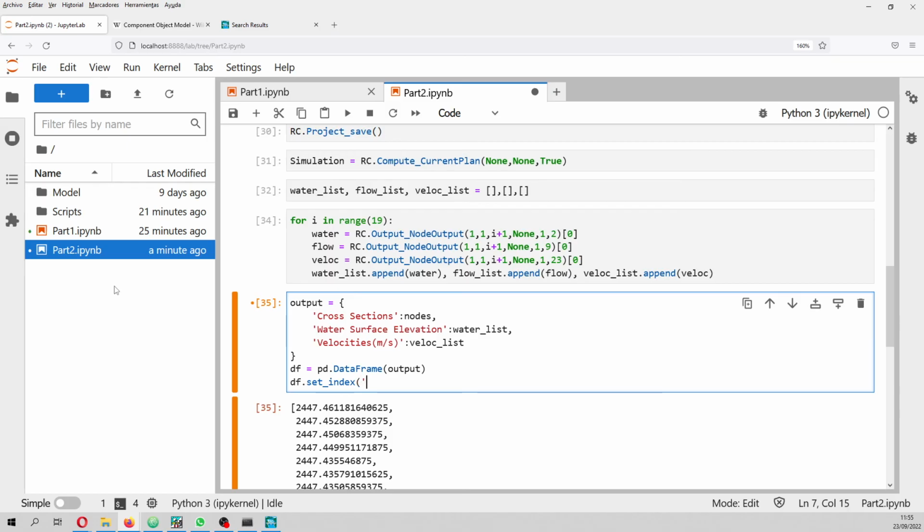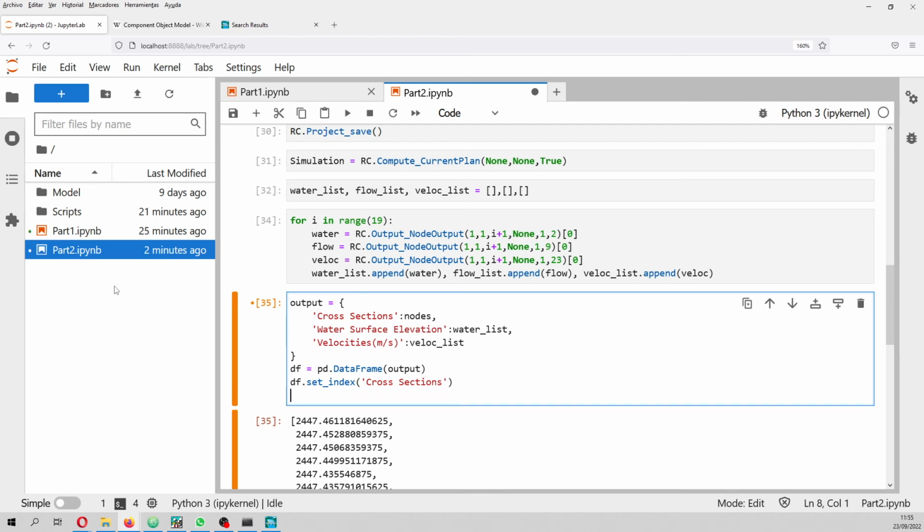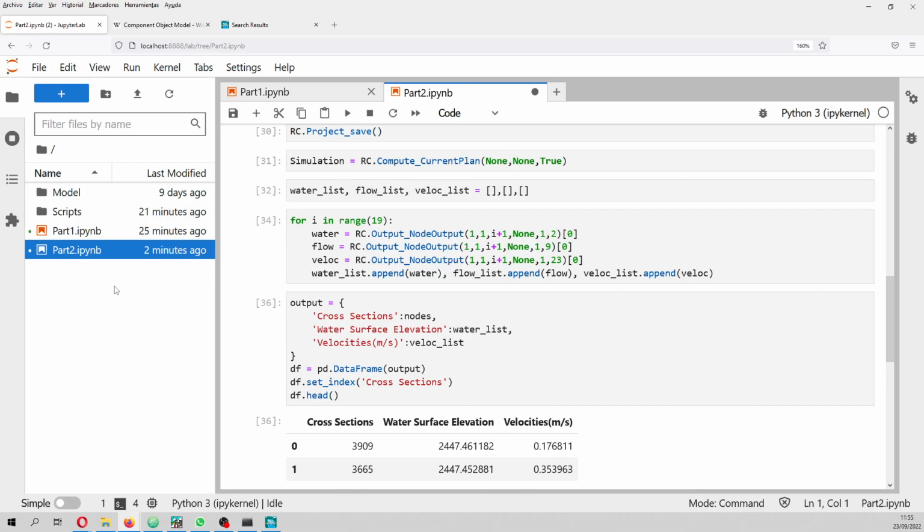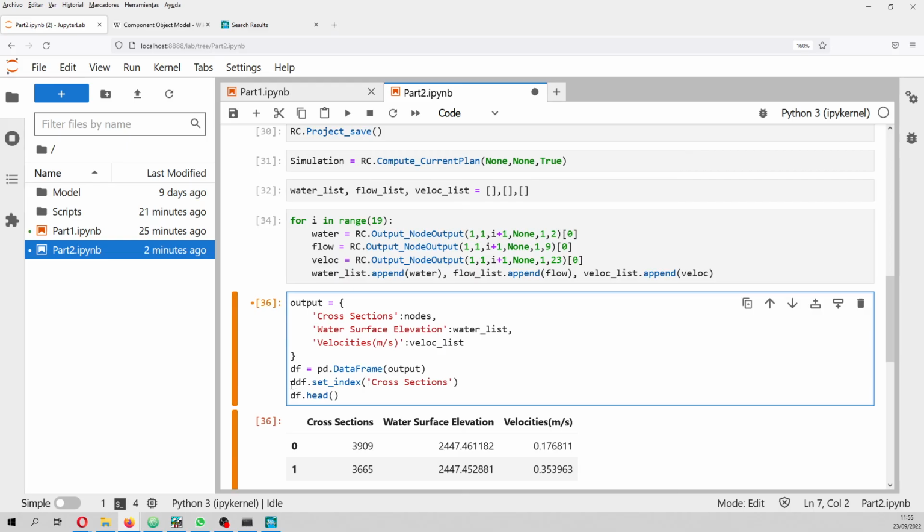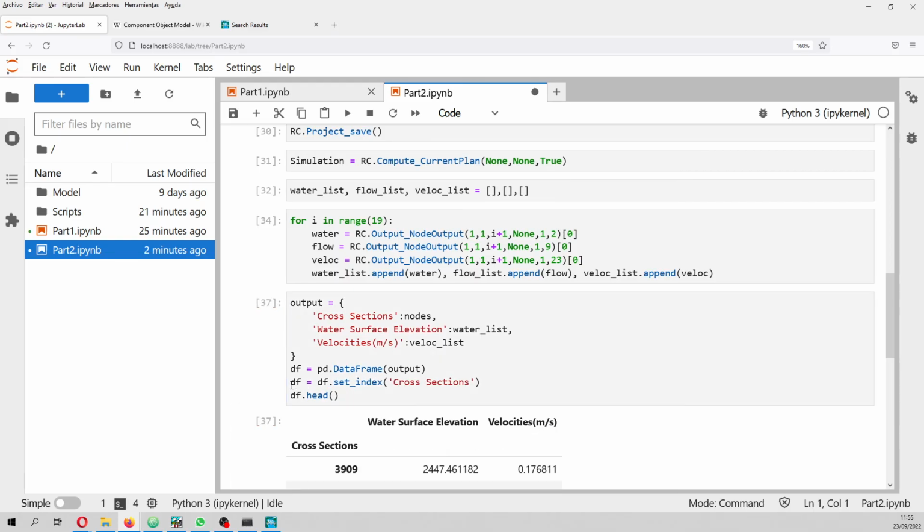There is auto completion, and I always use the auto completion when this is possible. So if I use df.head, sorry, df is equal to df.set_index, otherwise it won't apply the change.